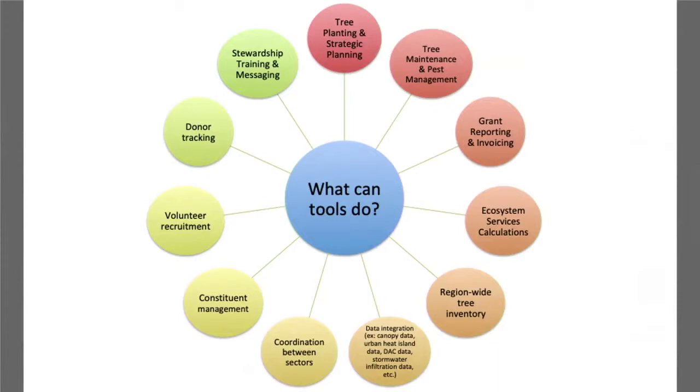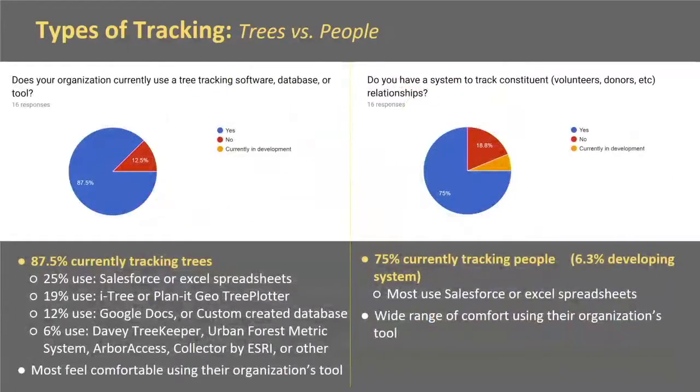And it was a pretty wide spread of different organizations of folks who responded. And then Kalli, Torin, and Rachel are each going to talk through the systems that they use. And then at the end, we'll do a question and answer time. So we're not going to be taking any questions until the end. So in terms of the survey responses, we split it up between trees and people and relationships. We really felt like those were two distinct types of systems that folks were using.